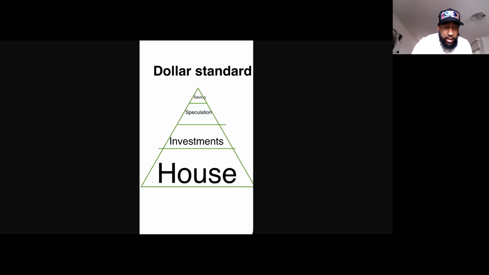Okay, and then the next part, when you go up to speculation, this would have been my watches, right? I have a watch collection, which I used to consider an investment. It's speculative, but it was my investment, right? I'm buying them for one price, cheaper than the market value, because it's hard to get these watches. I had a 13, 14 watch collection.